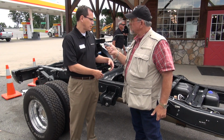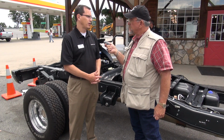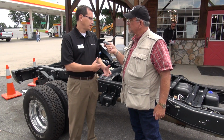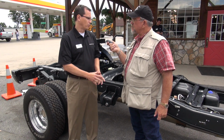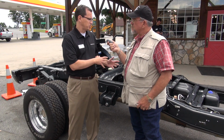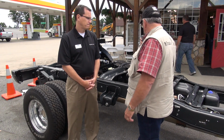Local reinforcements and obviously the right cross members in the right place to balance all that load and carry it appropriately. So you really got to have the right design methodology as you go through and work it as an integrated system from chassis, suspension, and powertrain all working together. Oh, sure. And I'm sure you guys have a lot of equipment to test that.